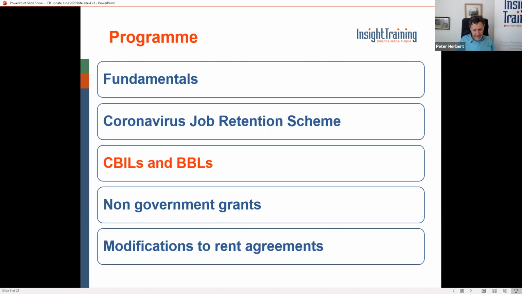I guess the key thing to bear in mind in relation to these schemes is you're going to have the schemes operated effectively through a high street bank, and therefore the bank will be providing the finance. The government will provide a guarantee, and in the case of the bounce back loan, that will be a 100% guarantee that really incentivizes the bank to want to lend. Very limited scope from the bank's point of view for personal guarantees, particularly with the bounce back loan scheme where those guarantees would not be available.